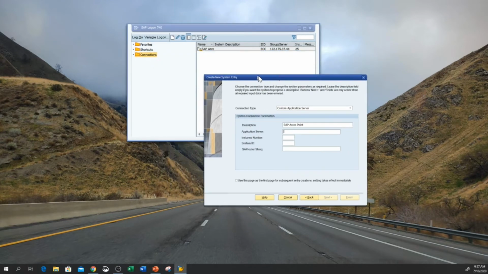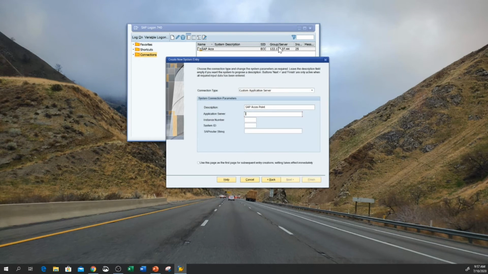As we can see, whatever I had before, I used an IP address. If you have an IP address, you put your IP address. I'm just putting any random numbers right now, just to show you that you have to put an IP address. It should look like this, something like that.